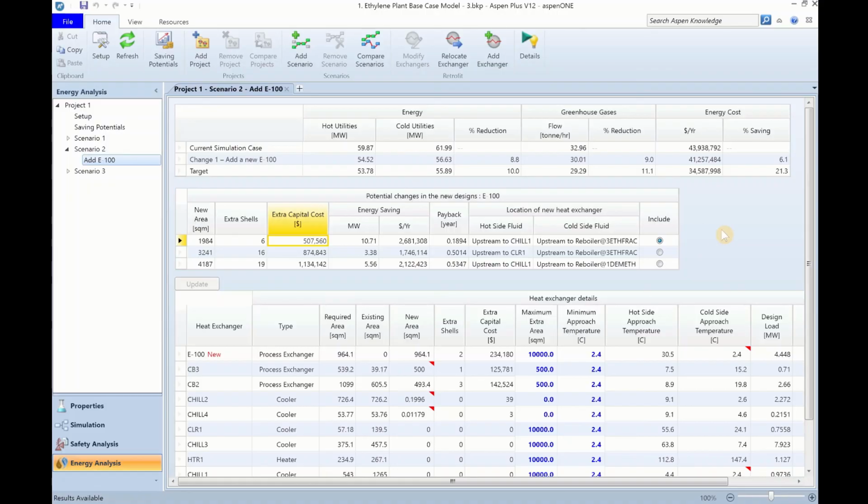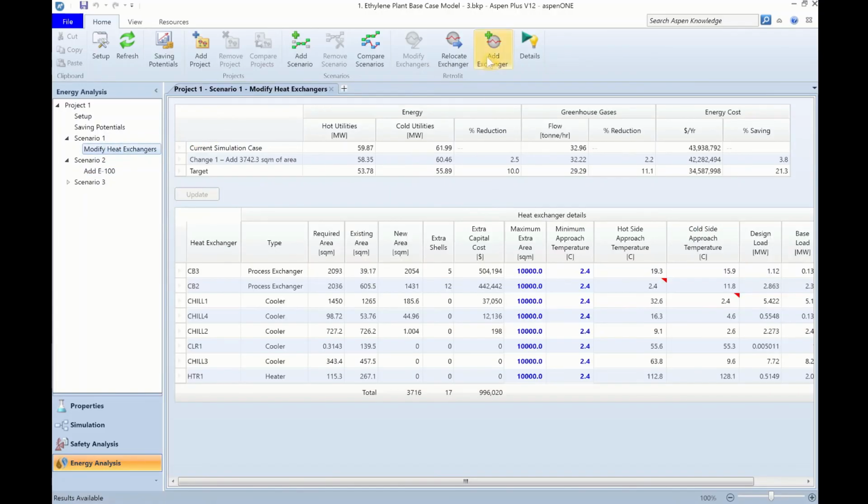You can also perform multiple retrofit operations in each scenario. For instance, adding a new exchanger after modifying exchangers in Scenario 1. To do so, you need to go to Scenario 1, modify the exchanger, then click Add exchanger.